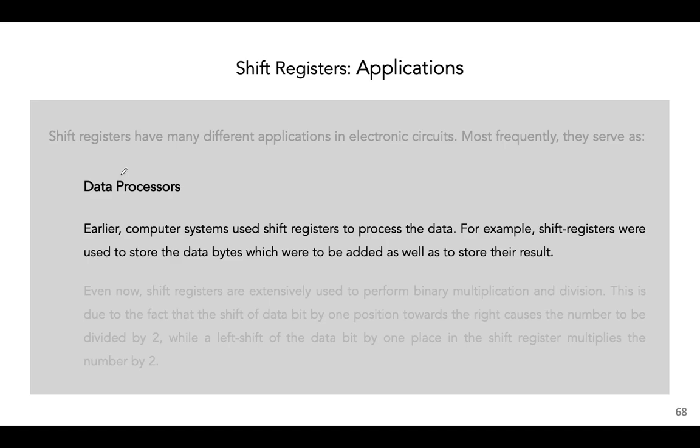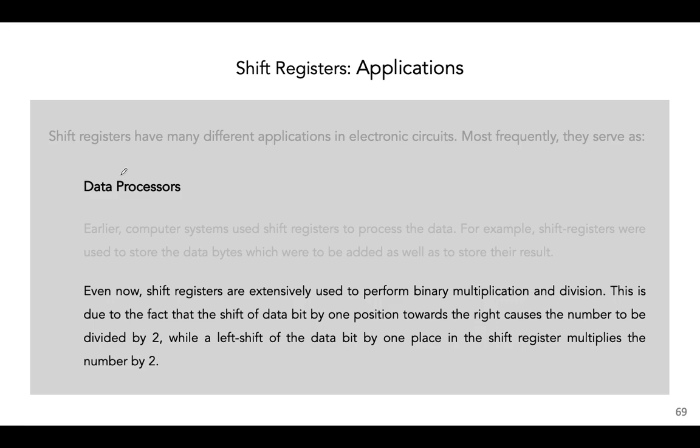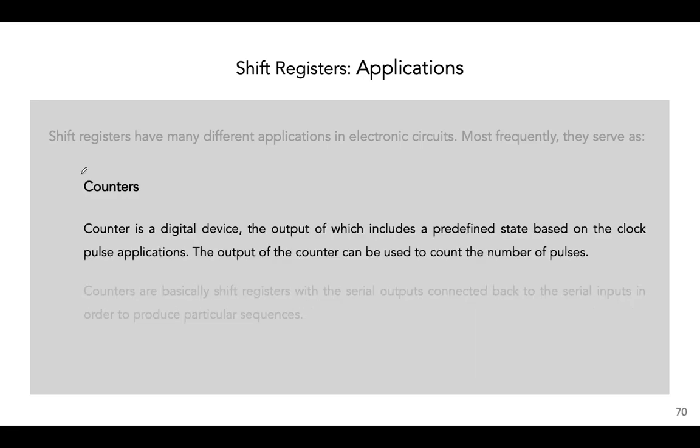And for that, you use shift registers, right? So for addition and subtraction, initially shift registers were designed to make it simple to perform addition and subtraction. And even now, since you already know about bidirectional shift registers and you know that shifting a number to the left or right is the same as multiplying or dividing that number. So on top of addition and subtraction, shift registers are very useful for performing multiplication and division as well. So all the basic data processing tasks can be done very beautifully using shift registers.